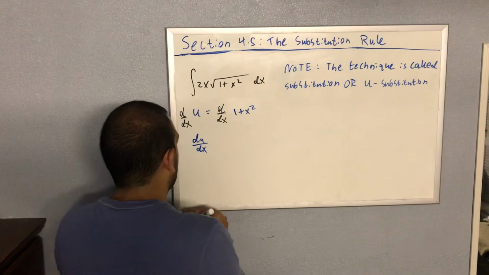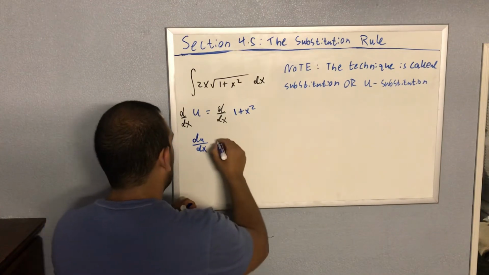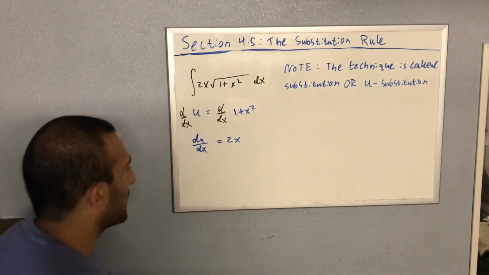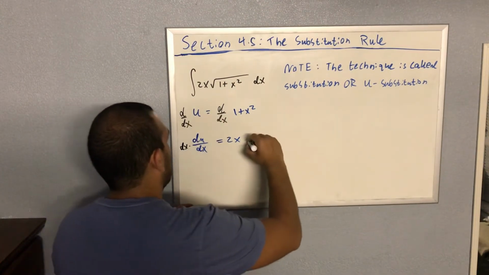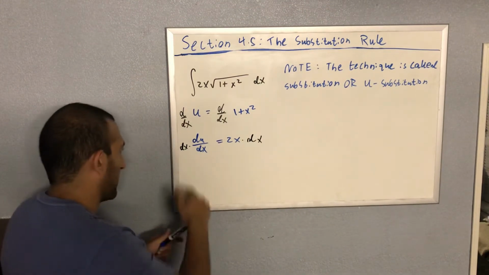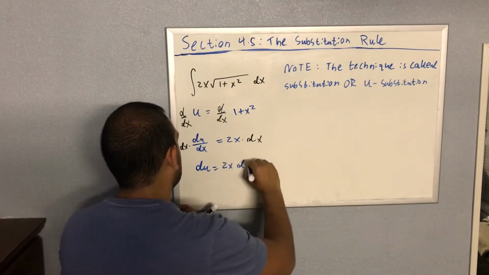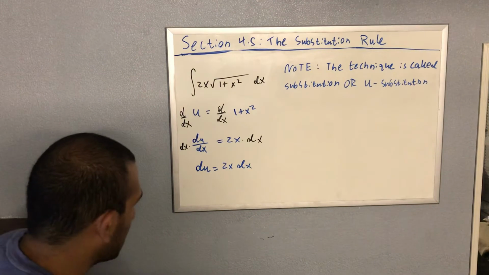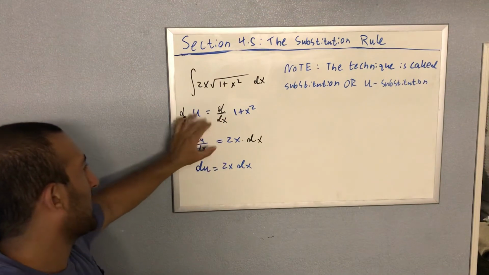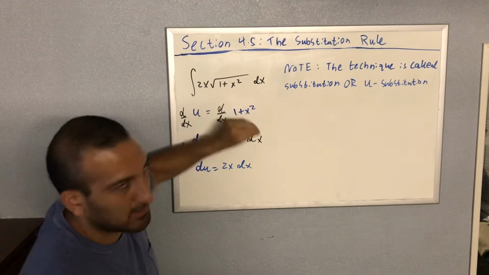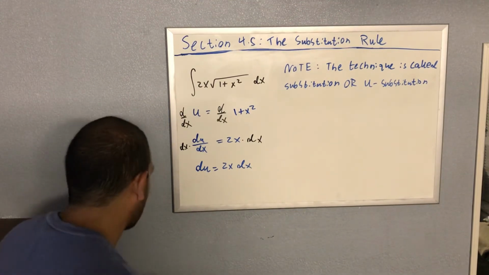And then this just ends up being, you know, what's the derivative of 1 plus x squared? This is 0, and that's 2x. So this is 2x. And now you're going to multiply both sides by dx. So multiply by dx, multiply by dx. So it cancels here, and you get du is 2x dx. Okay? And so we'll see in the future that we won't do this whole process again. We'll just say, okay, take the derivative of both sides, and that'll give du is the derivative of this dx. So you'll see what I'm saying in a second. Okay? So this is important that we got this result.